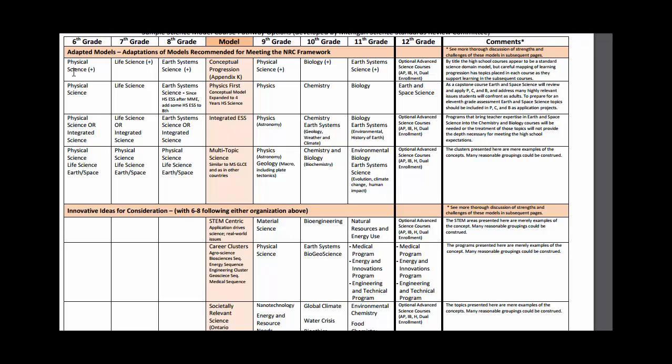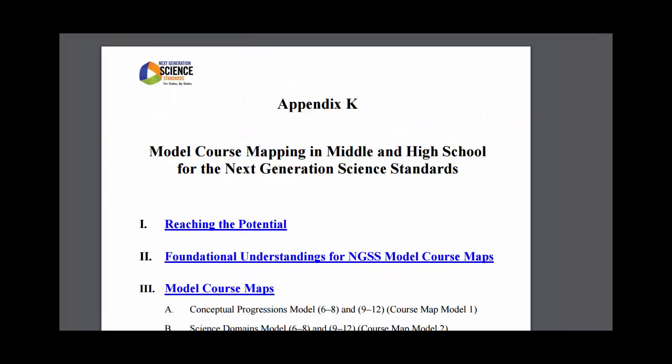But one thing we need to be certain of is that when the students get into a 6th, 7th, or 8th grade setting, that they are matching up with the math and language arts that they can do at that particular grade level. So if the math becomes too difficult by moving things around, then we have to be a little careful with that. So if we start with middle school, the 6th, 7th, and 8th grade, I'm now going to take you, and I'll get to high school in just a minute because it's a bigger conversation. I'm going to take you to Appendix K for middle schools.